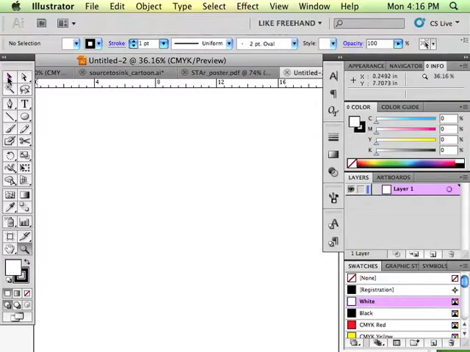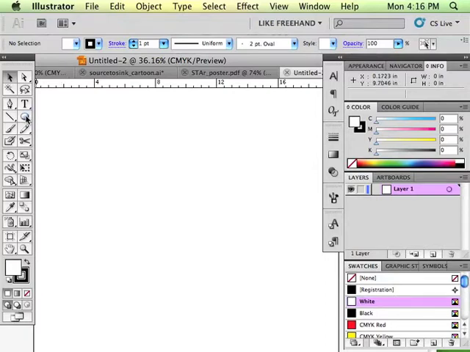Yeah, Command A would be select all, just like it would be for most programs. And if you want to learn the hotkeys for functions like that, aside from tools, you can find them somewhere in the menus up here. There's a keyboard shortcuts menu where you can actually define your own as well. So you can find them in there. But a lot of them, Command S, Command A, are the standards that you would find in any program.